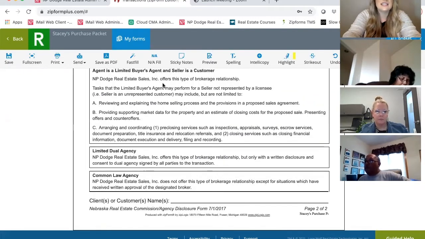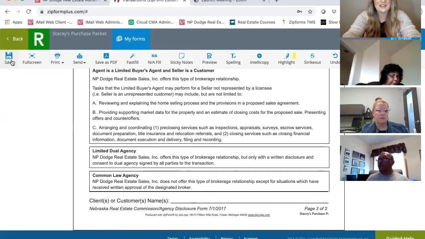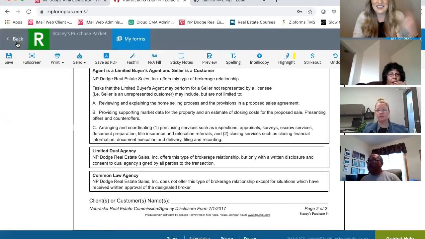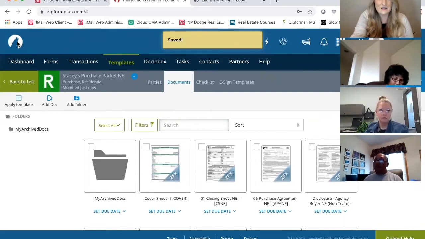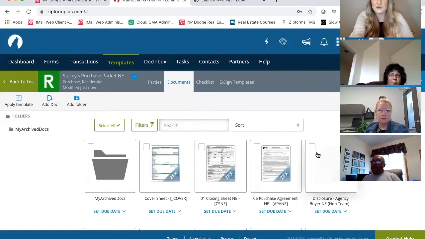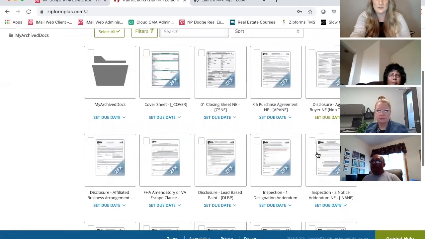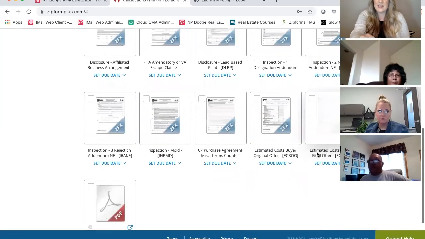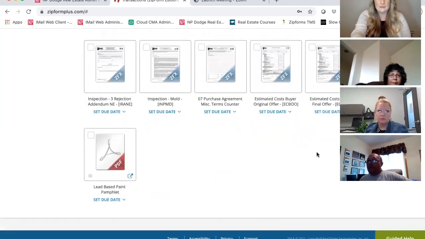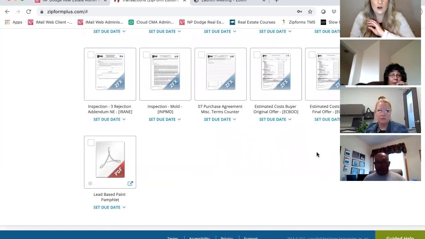And then you'll see up here, over on the far left, there's a save button, but I don't click it because I'm in the habit of just clicking back and letting it do its sweet auto save. So I don't actually click on that. But if you are on a page for a long time and you want to make sure you click save, please feel free to do that. Okay, I think that's the most that I can fill out on this template. And for some of you, that's all you need to do for your template.